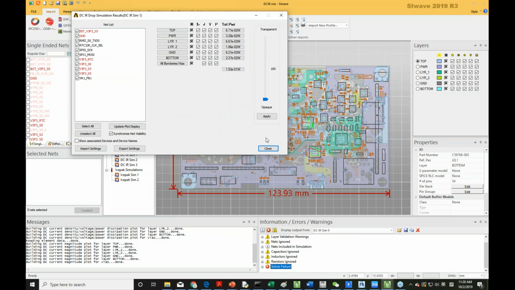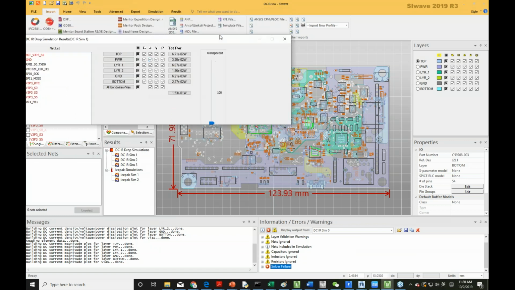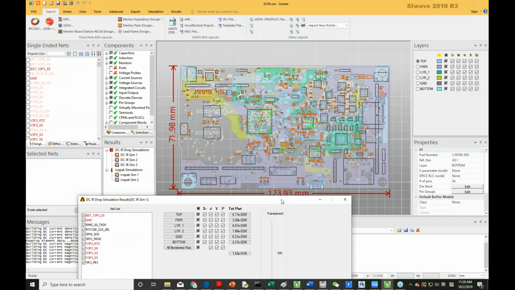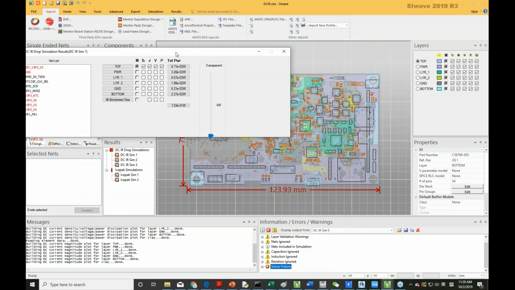So here you can specify what kind of results you want to see on the board. So we toggle all of them off so we can see that.